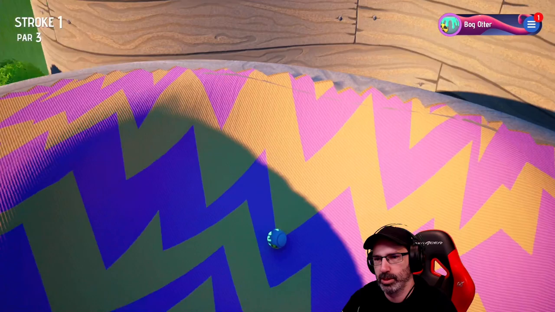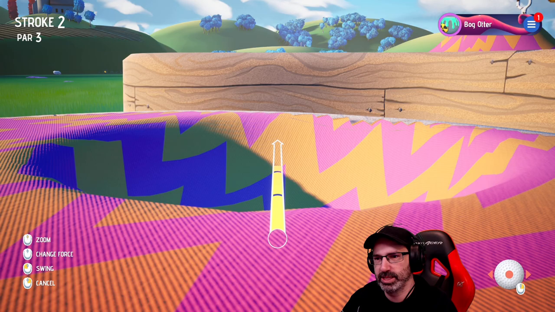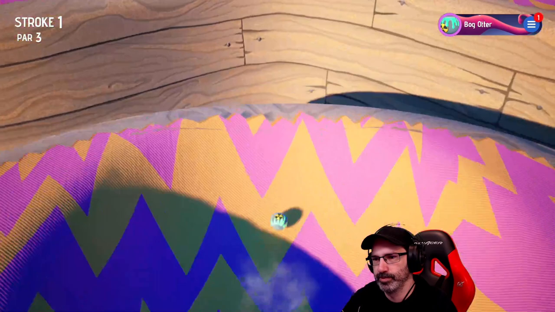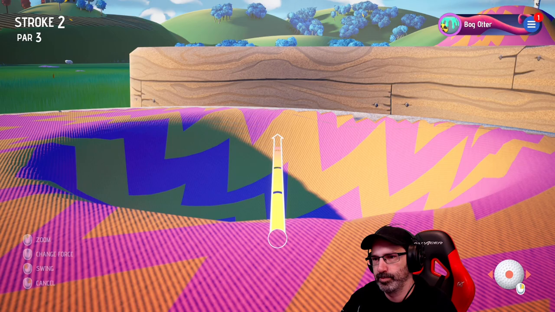Alright. I don't want to jump out of the bubble here. Oh my god. I can't do this one. It's too hard. There we go. That's what I wanted.